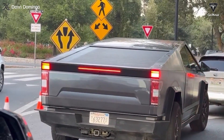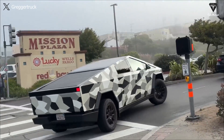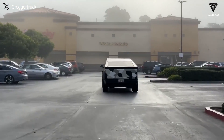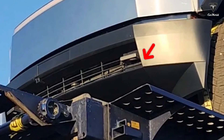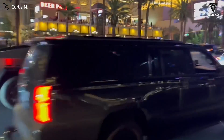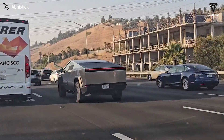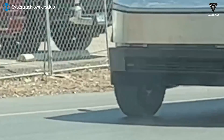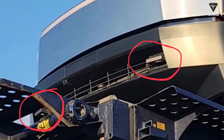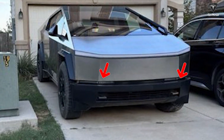Some extremely small details in the exterior design have been added that we probably won't notice until the Cybertruck is delivered. The Tesla Cybertruck appears to be equipped with giant recovery hooks at the front, hinted at in recent videos and images of the all-electric pickup truck shared online. This particular vehicle has parts that were largely invisible in previous sightings, but as it passed by, it was clear that the tow hook was exposed at the front.